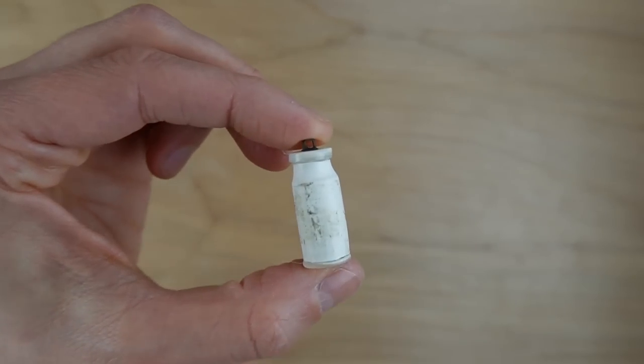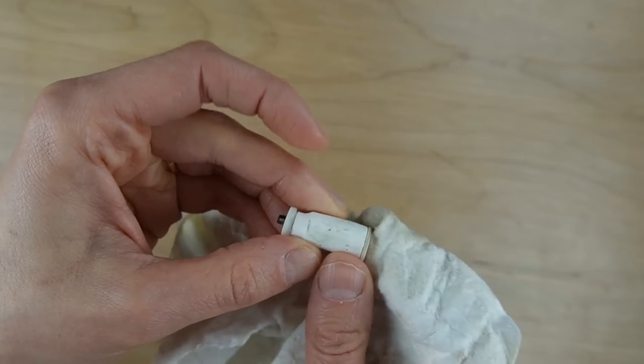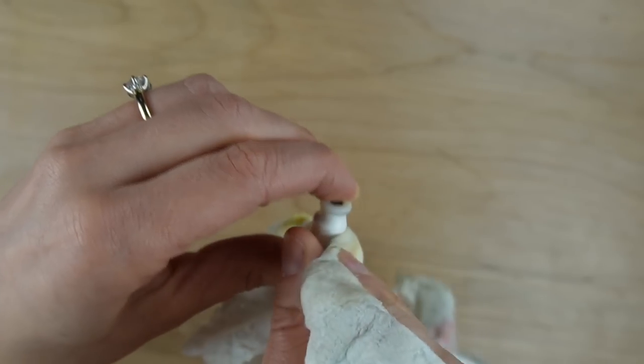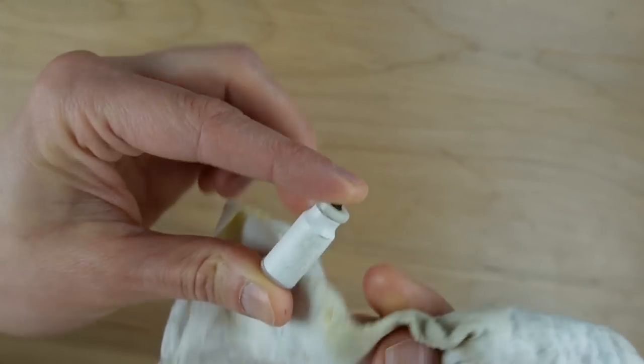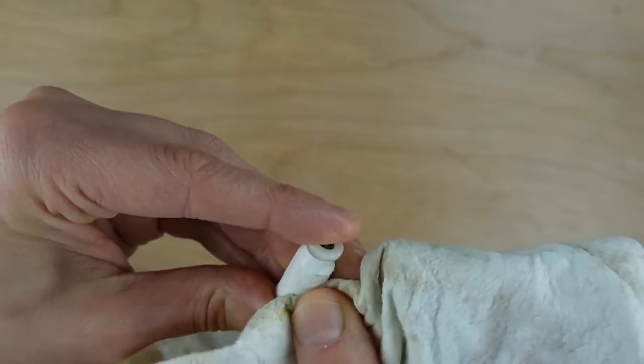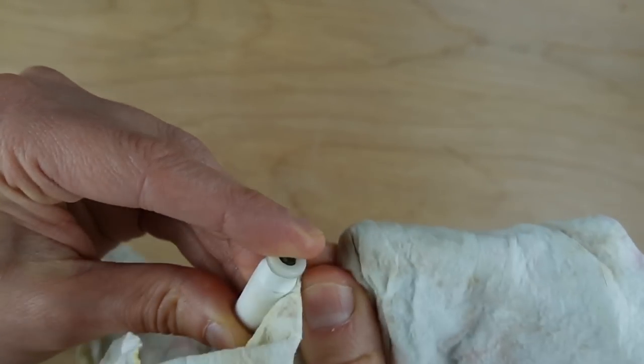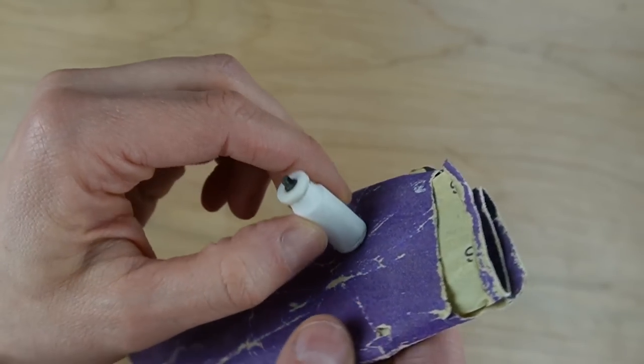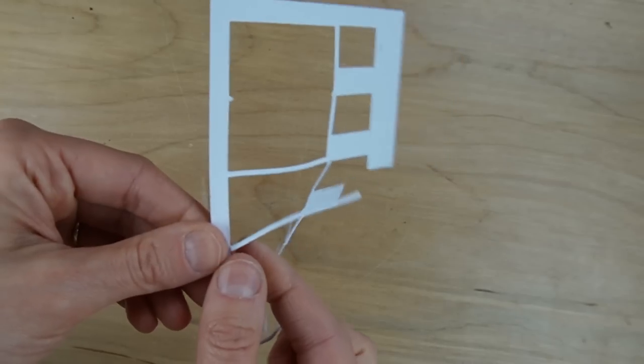I carried this home in my pocket and I've handled it a whole bunch, but I'm finally cleaning it now because it's actually pretty dirty. It's probably best practice to clean your sidewalk trash shortly after bringing it home. I'm lightly sanding the whole thing to prepare it for paint and also so the paper details I add will stick.